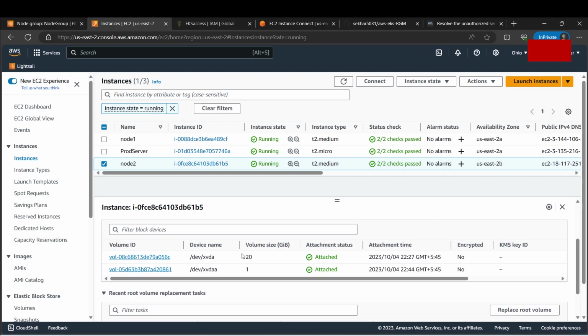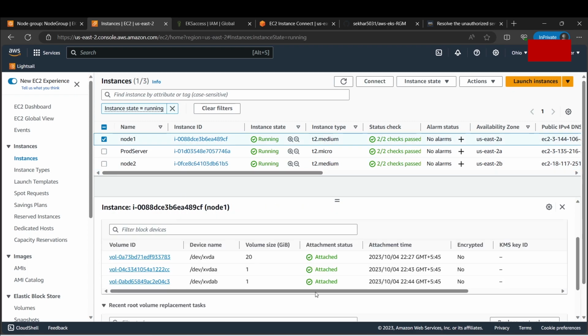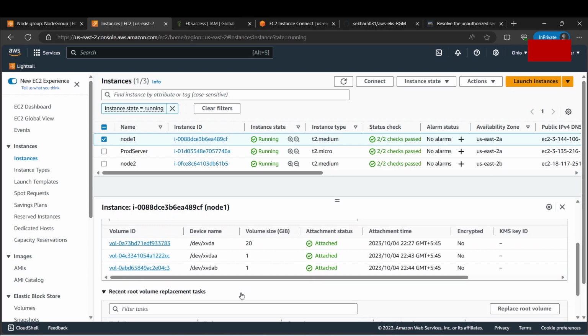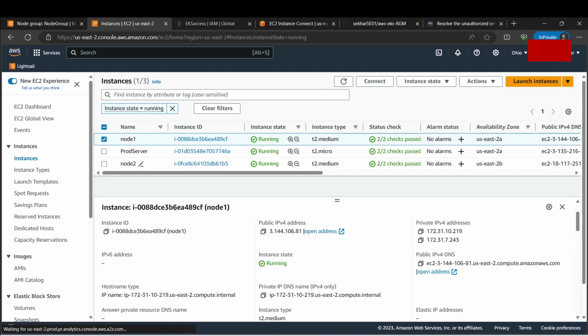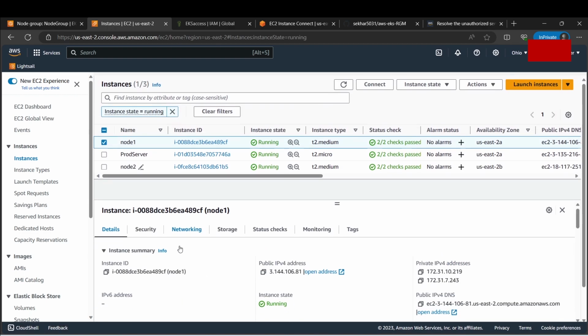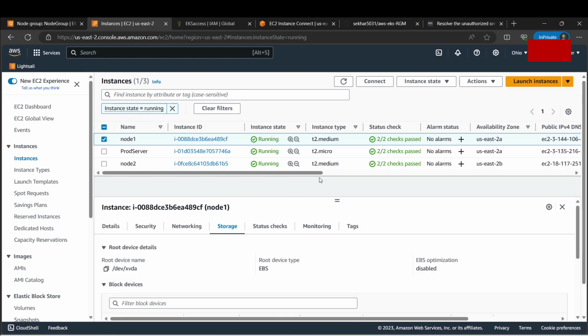So as I mentioned, while creating the node, the volume size was selected as 20, but here we can see there is a disk where we have the volume 20 GB there, and we also have this one. So after creating the stateful set, this volume is created and added here, and the same goes for node 1 as well. If we see on the node section, it's attached here. So yes, we are good to go now.